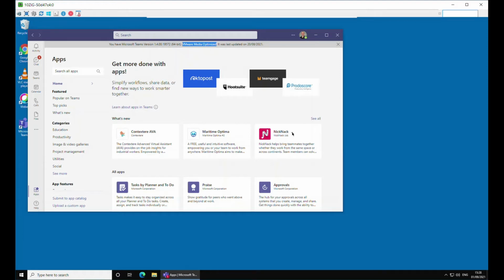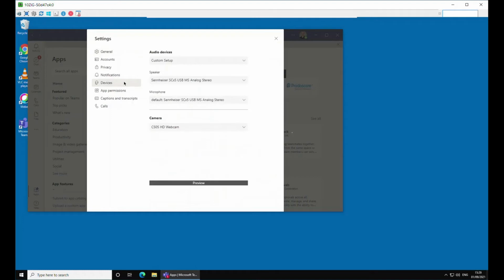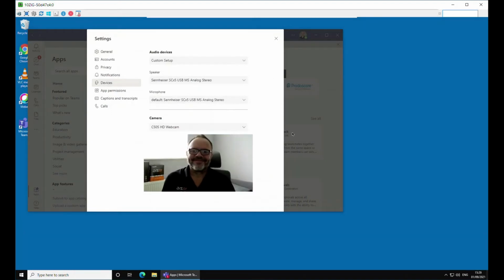You may remember that we demonstrated how to set up and configure this VM for Teams optimization in the previous video by using ADMX group policy settings, the latest Teams release, and the latest VMware Horizon agent. If we click the three dots again and then click Settings and Devices on the left-hand menu, we can see the webcam and audio devices connected to the client. Notice that they're not generic devices as shown in the Windows System Tray sound icon earlier. Now they are enumerated through to the Teams app as if they are physically connected to the virtual desktop and can be selected by the user as the preferred device.